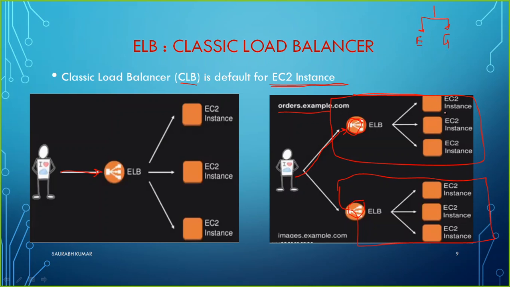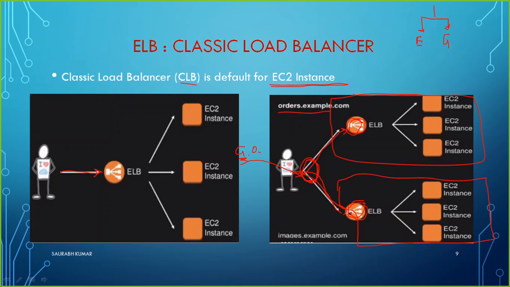If somebody says grocery.onlineshopping.com, your grocery-related details are stored on these three servers, so you have a separate ELB for that. Any request that comes for grocery.onlineshopping.com will go to this ELB. Who is doing this task? Obviously there is also a DNS, and in Amazon the DNS we call Route 53. Route 53 will read the name, and by reading the name it will understand, oh, the name is grocery, and it will redirect that traffic to this ELB.